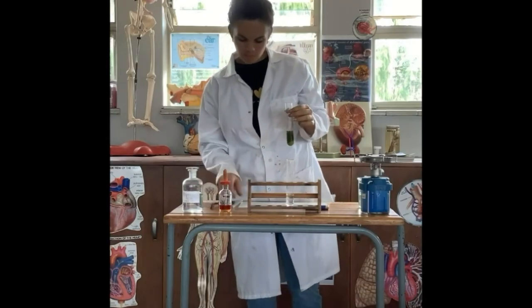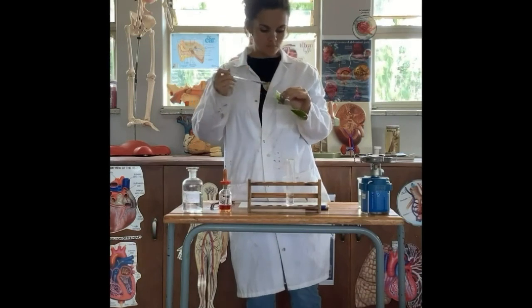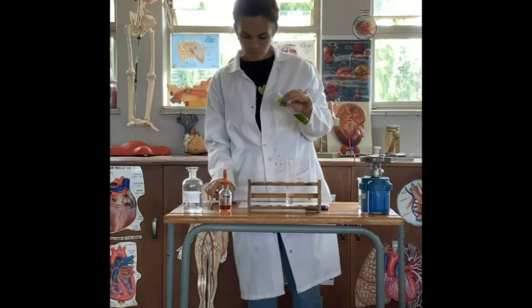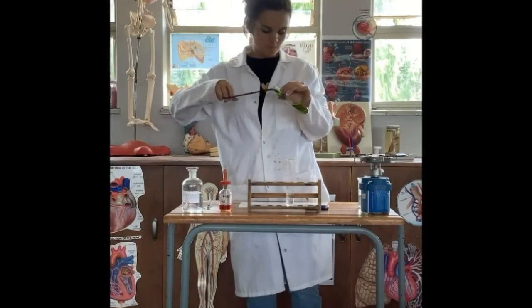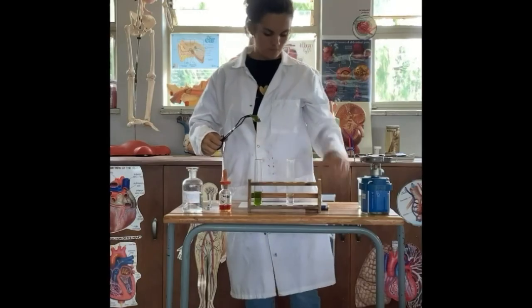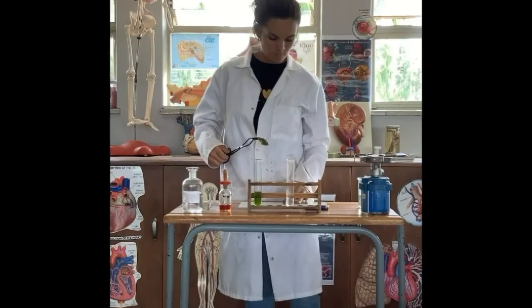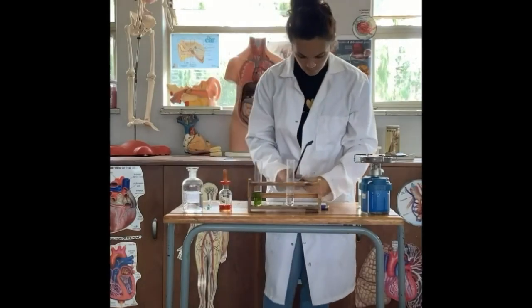So now the next struggle was to remove the leaf from the test tube, as I noticed my tong was way too big to remove it. Luckily, the glass rod helped a lot. So I removed the leaf from the test tube and I then added it to a white plate. The reason why I use white is it just makes it nice and clear for us to see if there is a color change.